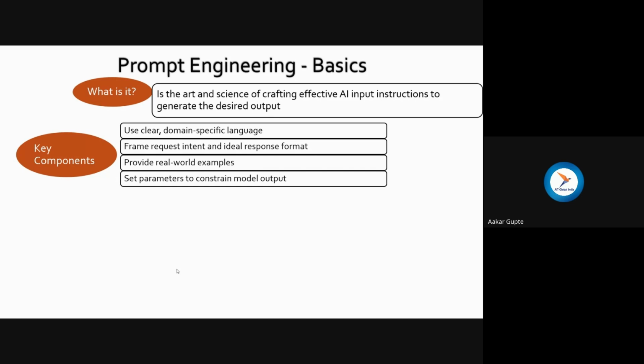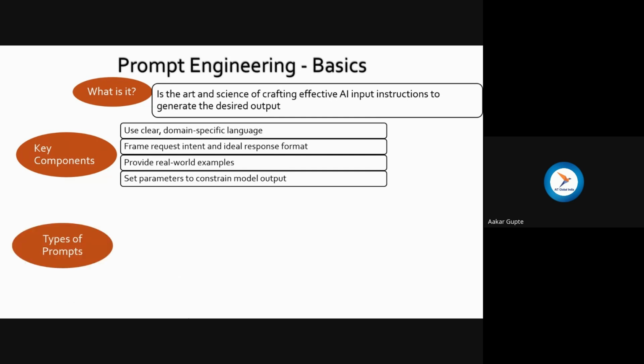So as we did BVA and EP, equivalence partitioning, right? We are giving parameters, saying hey AI, you need to only work between these two things. You need to ensure that you are not going out of this particular concept. So that's it, those are the key components of this.